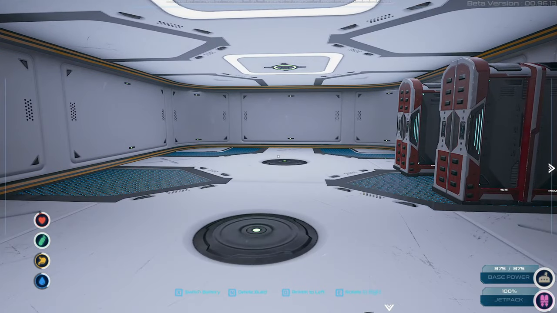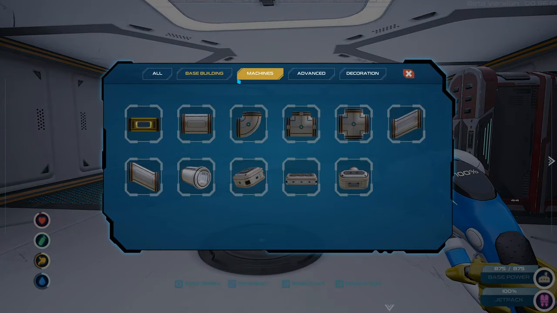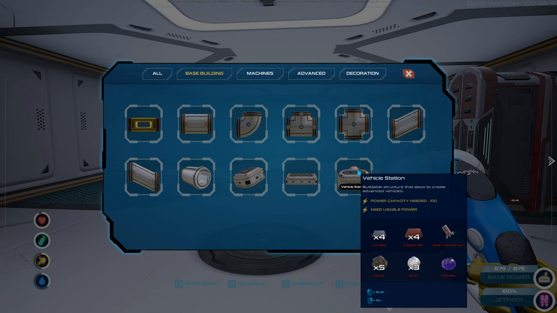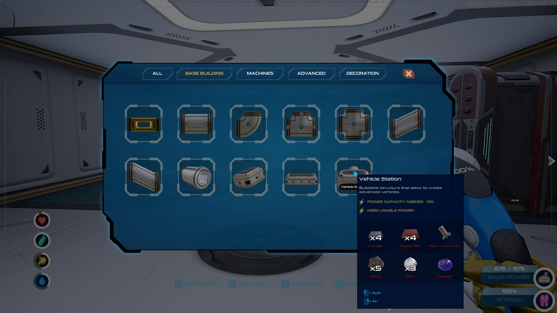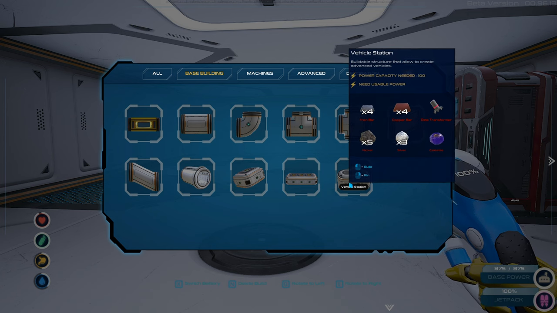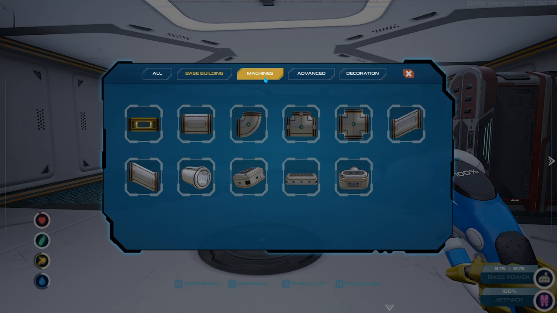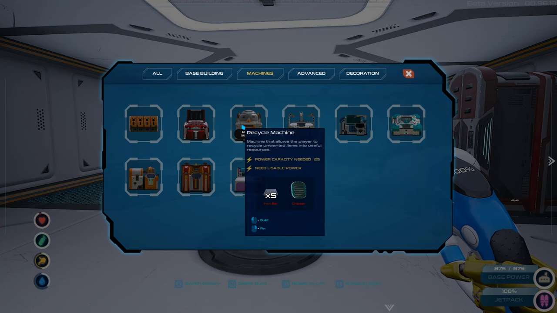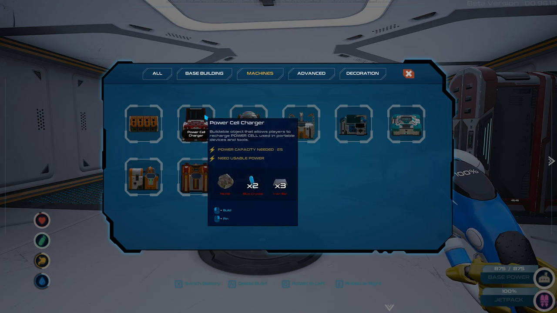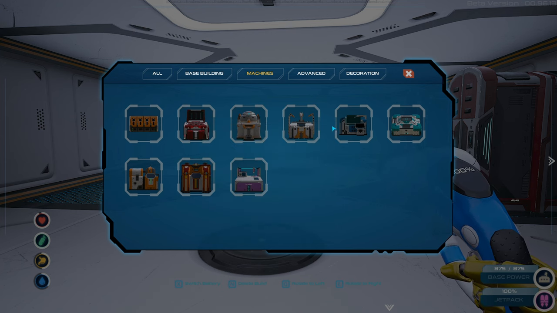We look at the build menu. I just go this way, it's easier for me. I bring up the build tool. We've got some new things to build. This one, vehicle station, majorly excited to do that. That might be the first one we build. And you can see that guy takes a ton of materials, and it uses that celestite material. Under machines, we've got the recycle machine that's been available for a while. I want to build that. Power cell charger, I want to get that built.